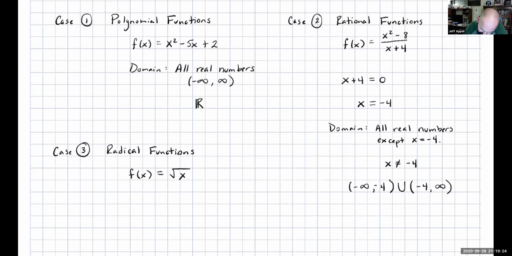So for right now, here's what I want you to do. When you're dealing with the domain of a radical function, take whatever's under the radical, in this case just x, and make it greater than or equal to 0. And that's it. Now, if there was a little bit more involved, like x plus 1 is greater than or equal to 0, then just move the 1 over, right? Or if it was 2x minus 3, then just add the 3 and divide by 2, right? You just move the pieces over. I'm just giving you the general, basic case here of just x.